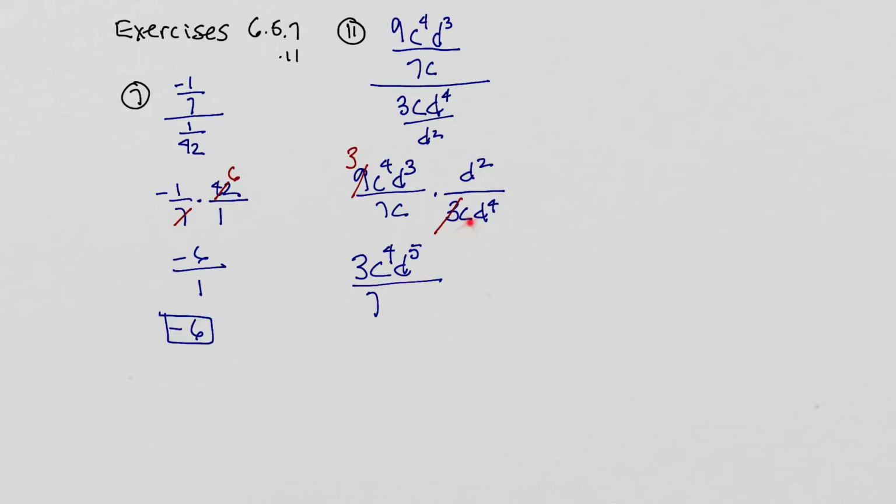Then I've got a c times a c. That'll give me a c squared. And I've got that d to the 4th. This fraction will have a 3 up here, a 7 here, and here's what I see. These two c's will cancel with 2 of those 4 up there, giving us 2 c's left up there. And these 4 d's here will cancel with 4 out of those 5 d's up there, giving us 1 left. And I think we've got it.